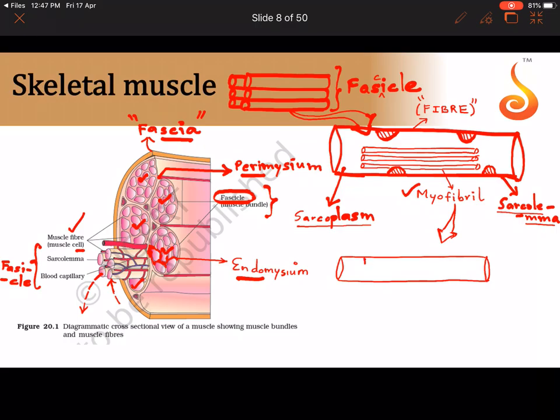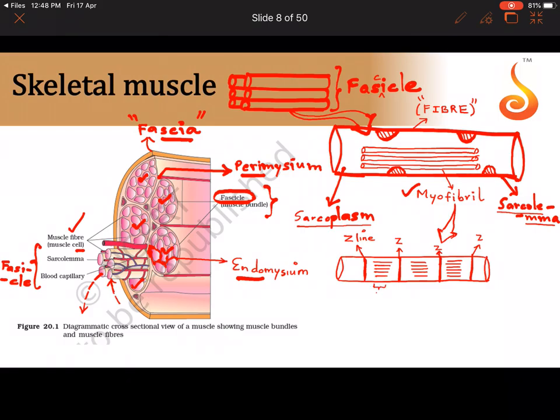Now notice on the myofibril at regular intervals you will find these cross striations, this dark striation which is bisecting it at regular intervals. Okay, and then you will find dark areas in the center. Now can you see that there is a banding pattern on them? Now what are these lines which bisect them at regular intervals called? These are called the Z lines. So this is a Z line, this is a Z line, again the next Z line, again the next Z line. So many Z lines are there, and between the two Z lines can you see there is a dark zone.